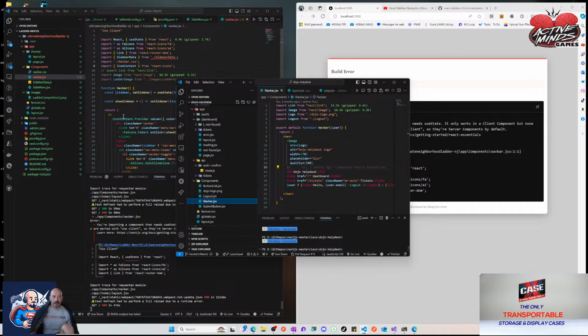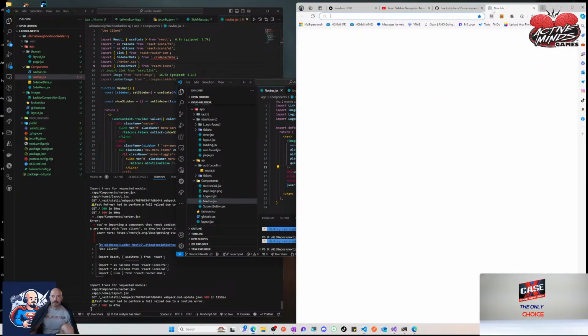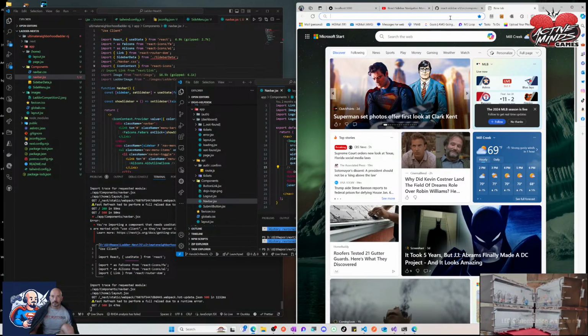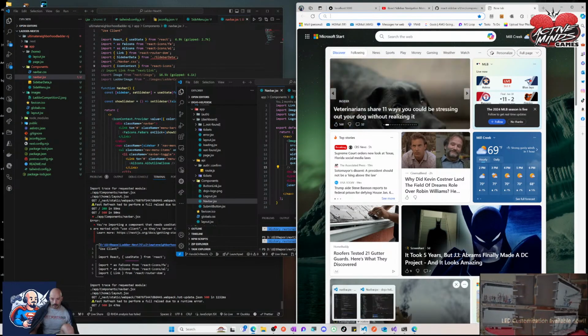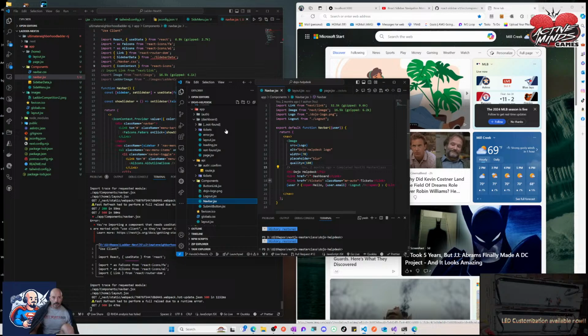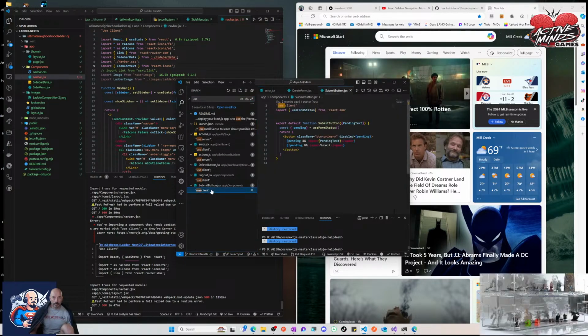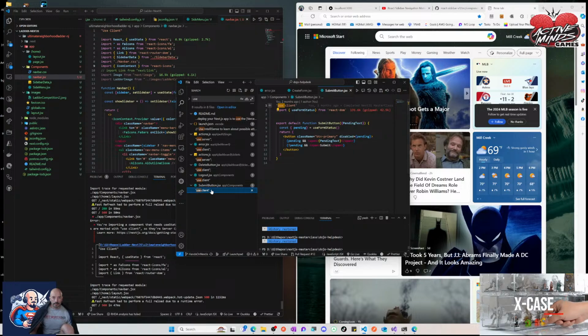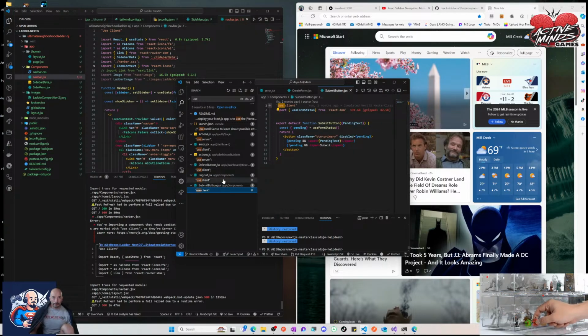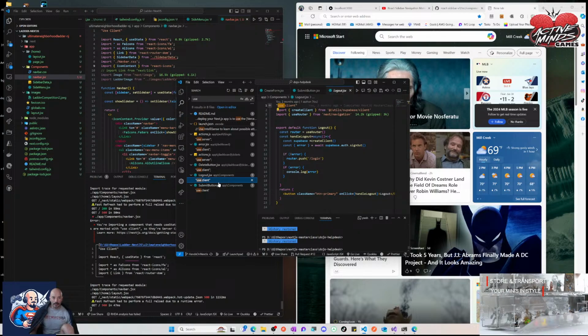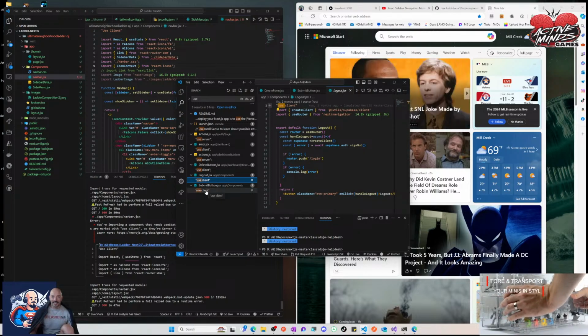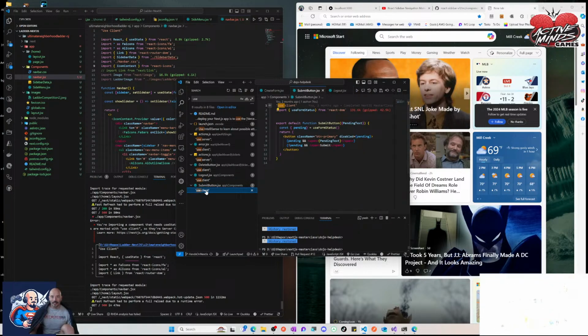Why does it not work here? Why can't I say use client here? Because, let's see, when I go here and search for use client, I have use client right here, like submit button.jsx. And he did single quotes, and that's double quotes, so it doesn't really even matter, it sounds like. But it's use client.